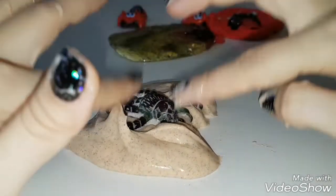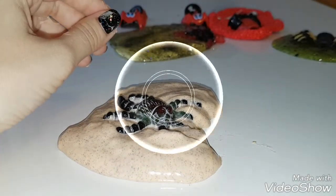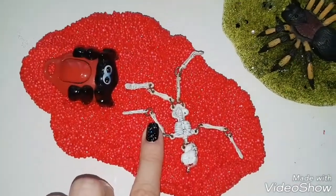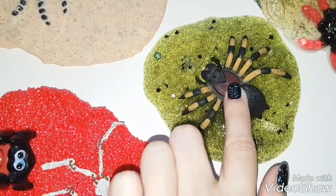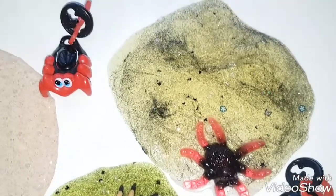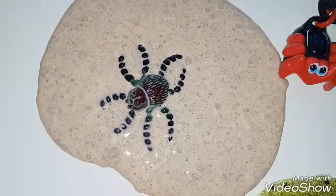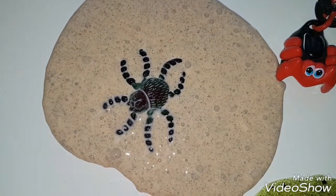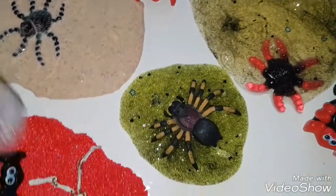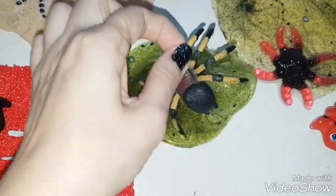Guys, I hope you don't have a slime like this. Or maybe it's good for Halloween. You can give it to somebody and it will stick on them. So, let's see. We have this bloody one, this sparkly one with spider, another sparkly one with spider, and the last sticky one with spider and a lot of glitter and sparkles.